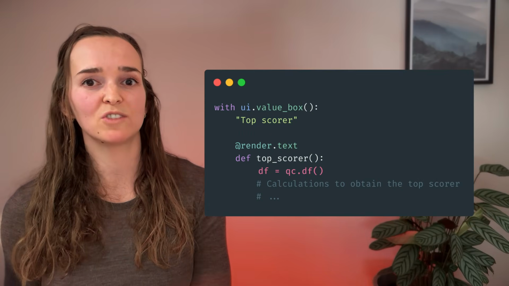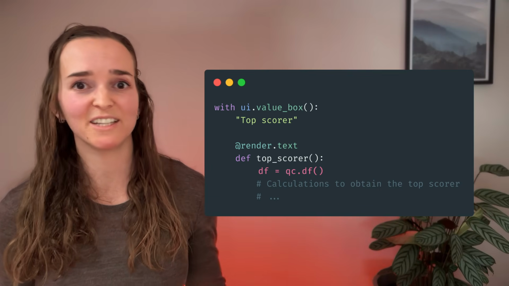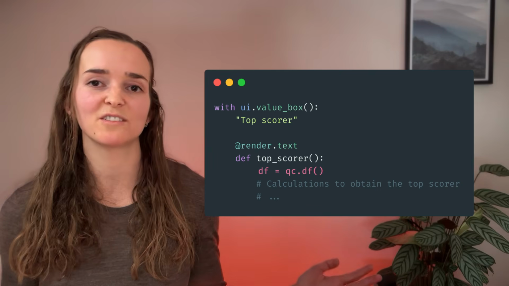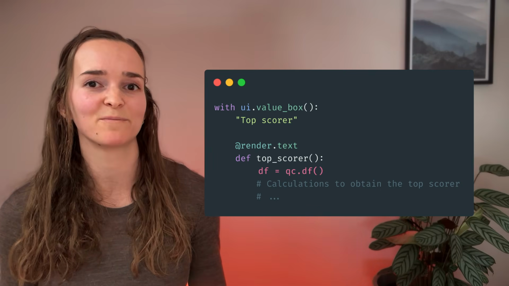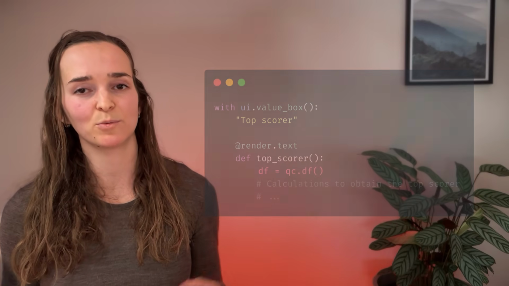Obviously, we would want to use the results that QueryChat returns. And as said earlier, QueryChat returns a reactive data frame that can be used to further process or display the data. How do we get it? Well, by simply calling the df method on the QC object, which returns reactive data. And this reactive data can be used as the basis of our, let's say, value boxes, maps, graphs, tables, everything. As soon as the data changes, the dashboard view changes as well.